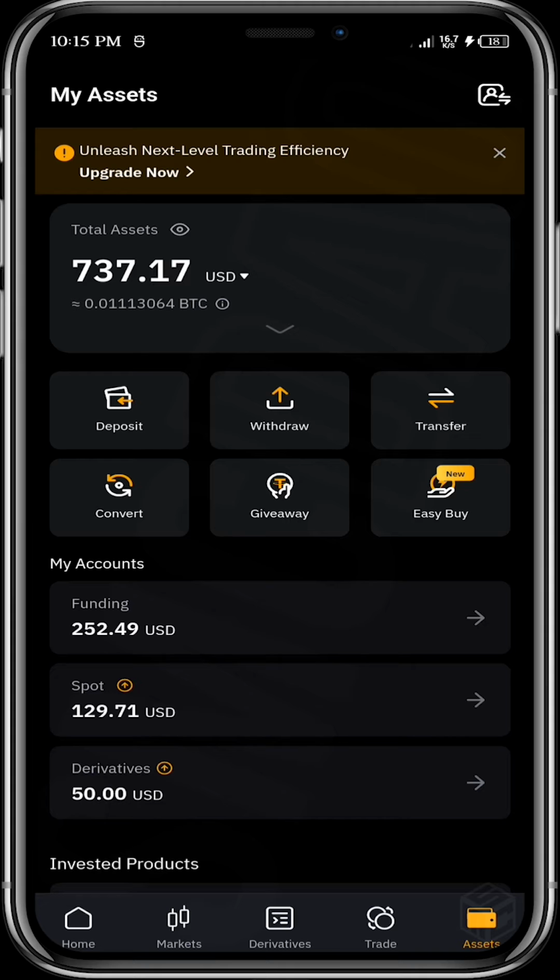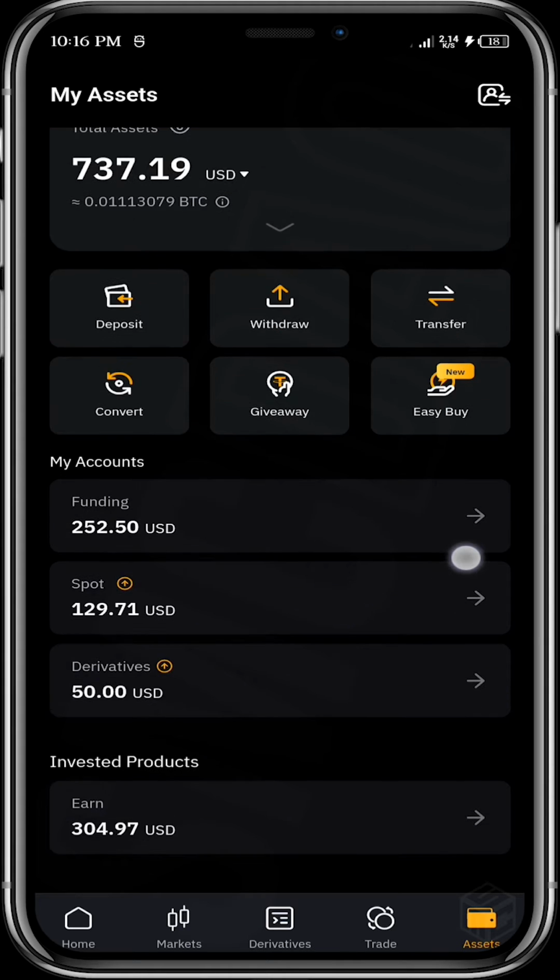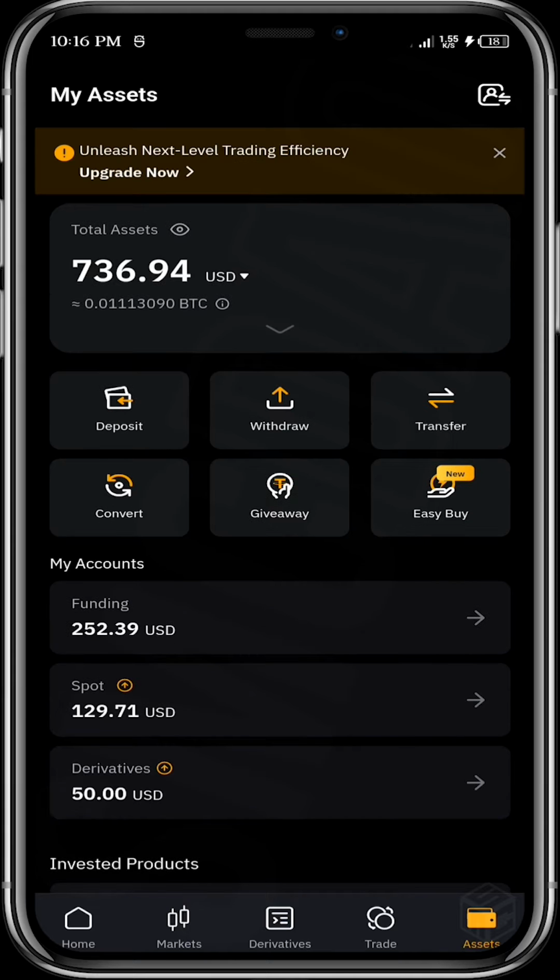Okay, so similarly to Binance, Bybit also have several wallets. So there's funding wallet, there is spot wallet, there is a derivative wallet. So if you want to use Bybit Earn, you have to move your funds to your funding wallet. If your funds are in any other wallet apart from your funding wallet, your funds will not be visible on the interface. We have to transfer from our spot to our funding wallet.